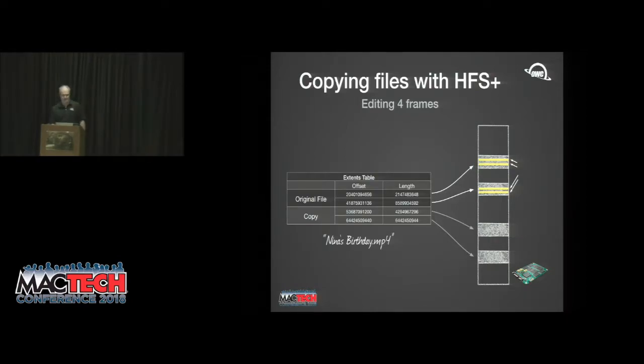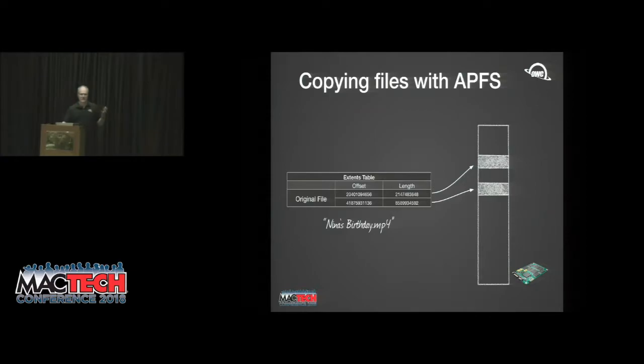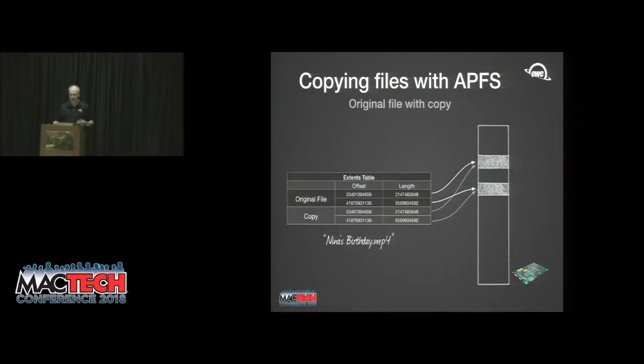So with APFS, we start off with the same thing, but what happens when we copy a file is we actually get pointers from both the old original file and the copy. The file structures, the metadata, point to the exact same parts of the disk. So now it's like 2 people sharing the same phone number almost. It's a little crazy because you think, oh my God, what's going to happen when I want to go and write to one of those files?